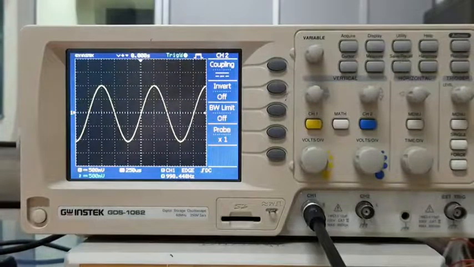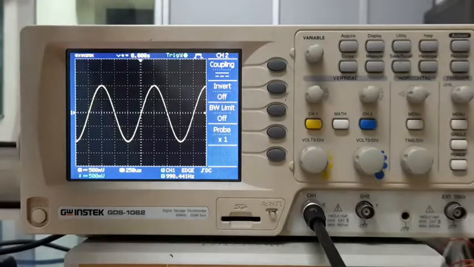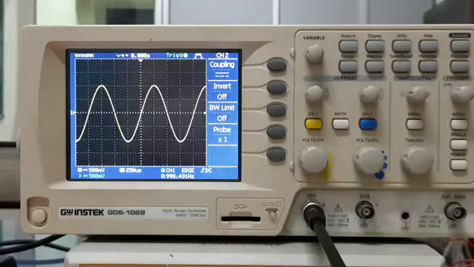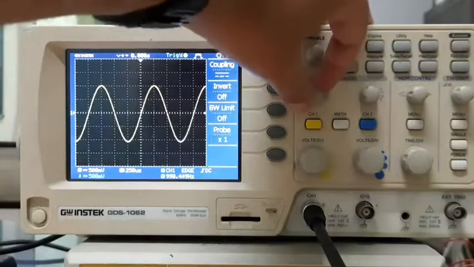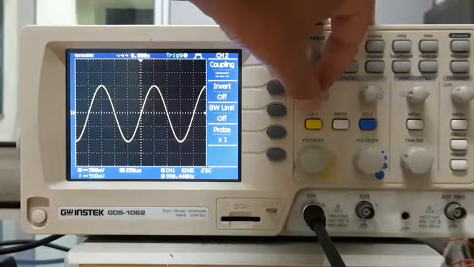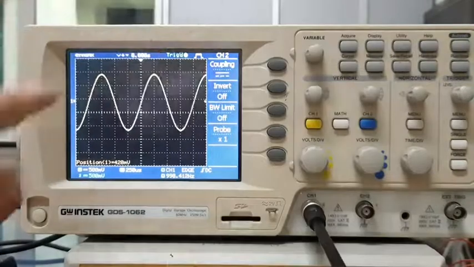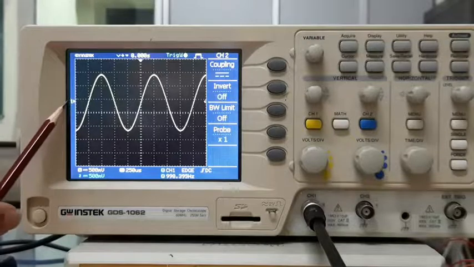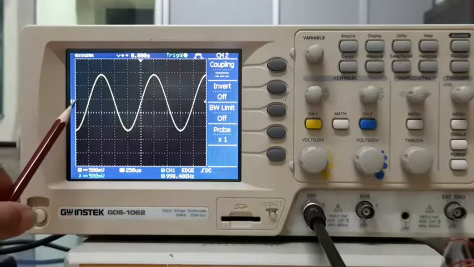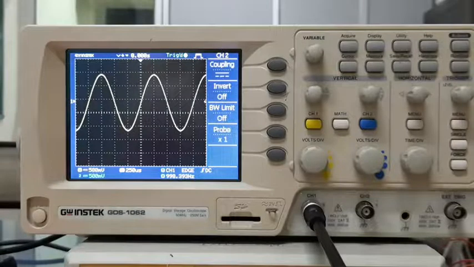So this is my input signal. I can move this up and down, so I can set the reference for display. Again, mind you, whatever we do with the oscilloscope is not going to change the signal. It's just going to change the way we are looking at the signal, right? Okay, so what we can do is on this display side, on the vertical side, we can move it up and down. So using this knob corresponding to channel 1, I can turn it around, and you can see what changes here is this mark. So this mark tells us where is the 0 amplitude or 0 volt reference for the signal that I am looking at, right? So for channel 1 and similarly for channel 2.